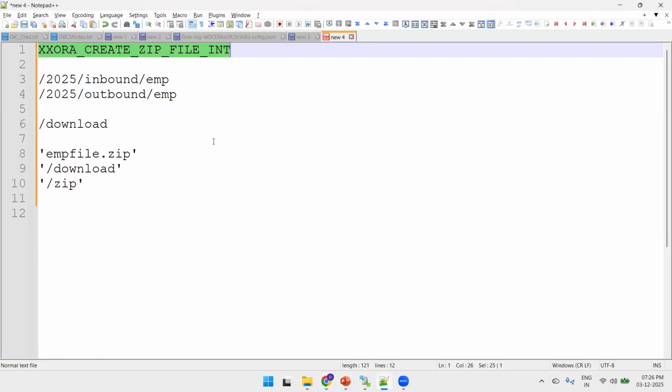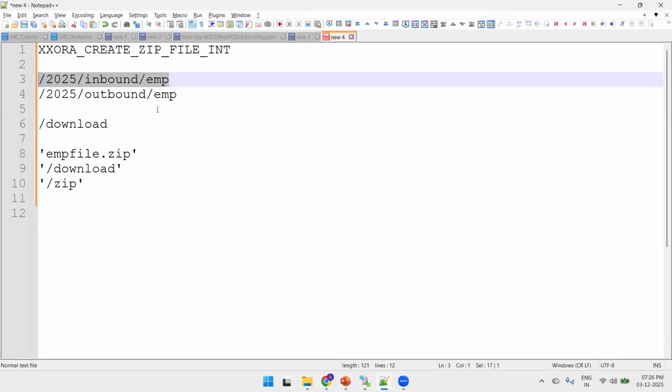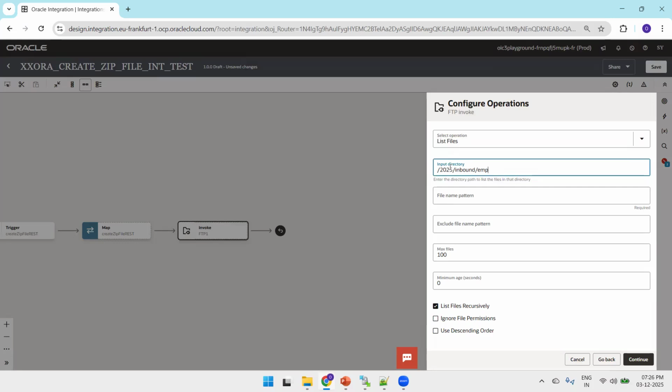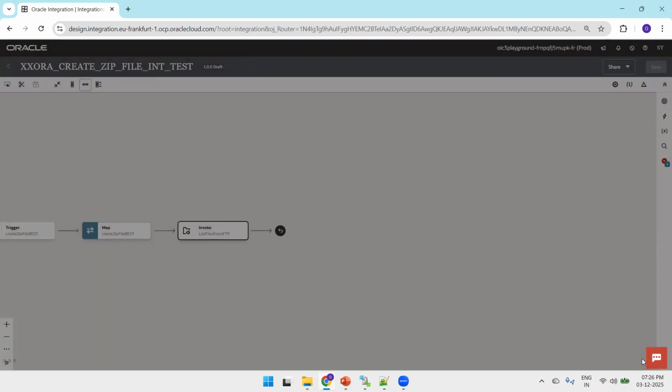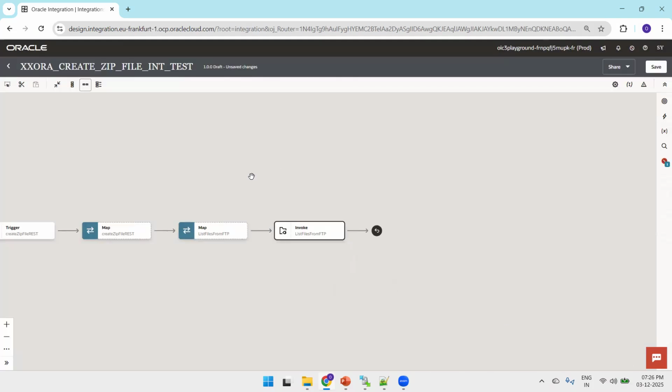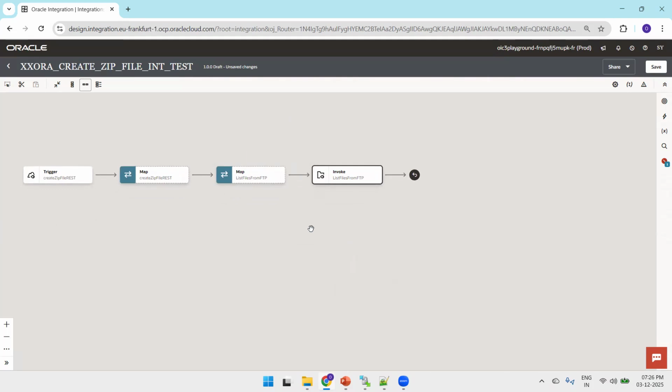The input directory is this one, the inbound directory. For the file naming pattern, I'll go with star.csv, so all the files with the CSV extension are considered. Click on continue, list files, done. This invoke activity will return all the files which are available in the inbound folder.